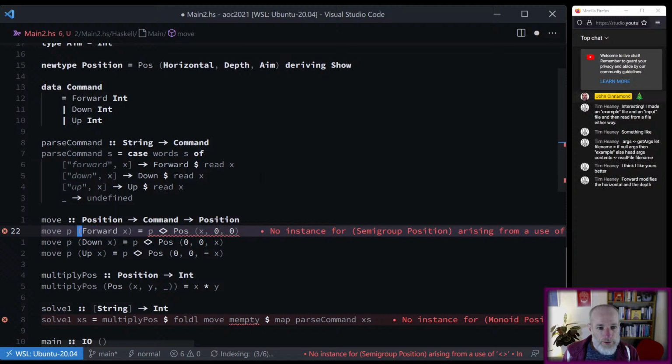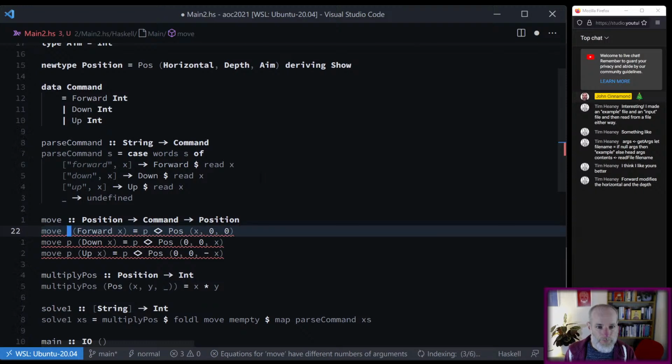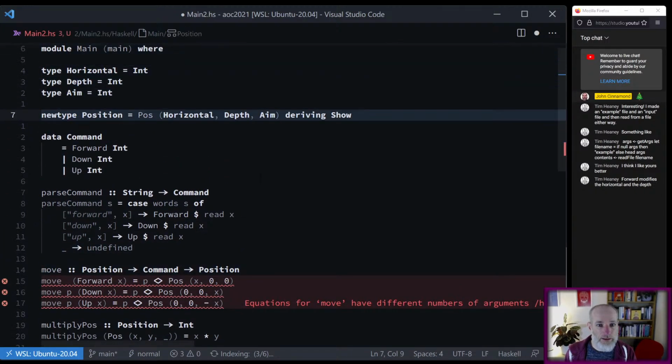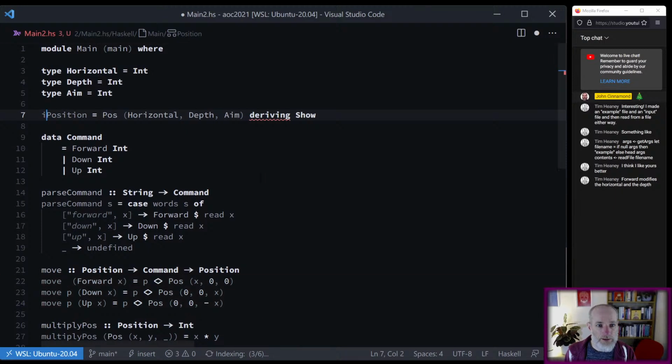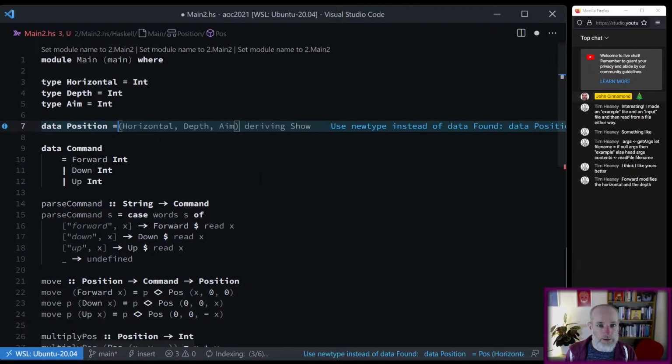Okay, so in this case, I will just do the thing I was trying to avoid doing before, but I'll destructure these, which means that I'm gonna get rid of this. The data position is that. Not data, sorry, type.